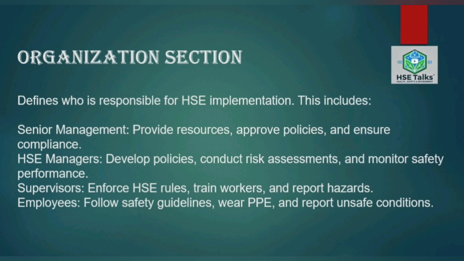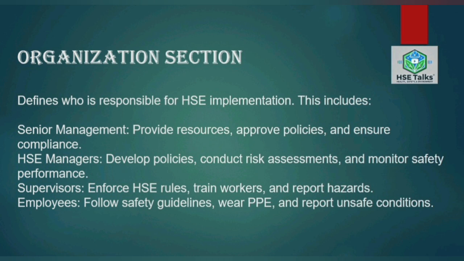For this, I will explain through one example. A manufacturing company assigns HSE responsibilities as follows. The CEO ensures compliance with government regulations. The HSE manager conducts regular safety inspections. Supervisors monitor PPE usage. Workers report unsafe conditions through a safety reporting system. This structure ensures that HSE responsibilities are clearly defined and enforced.